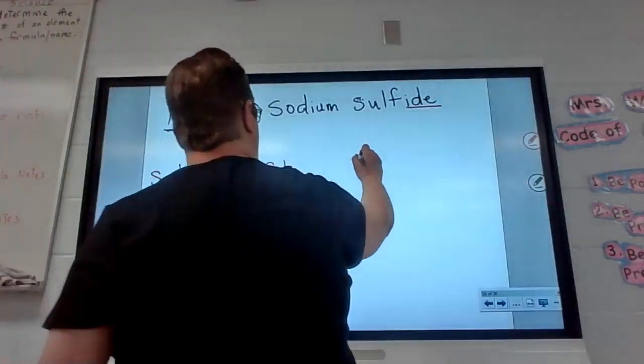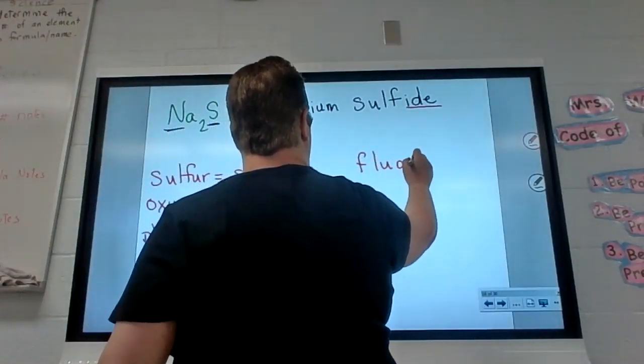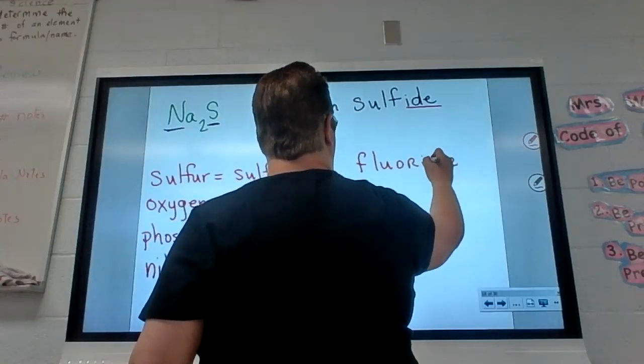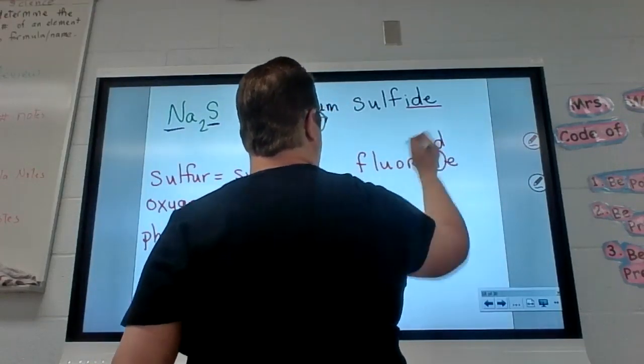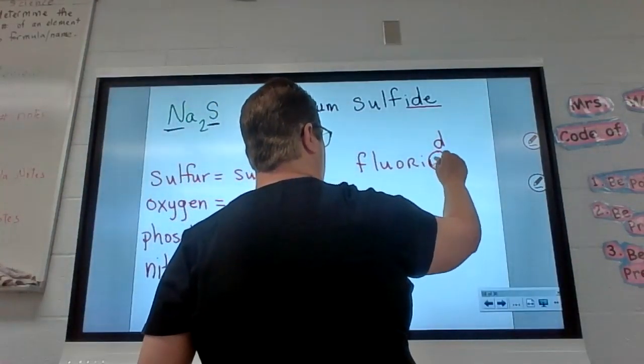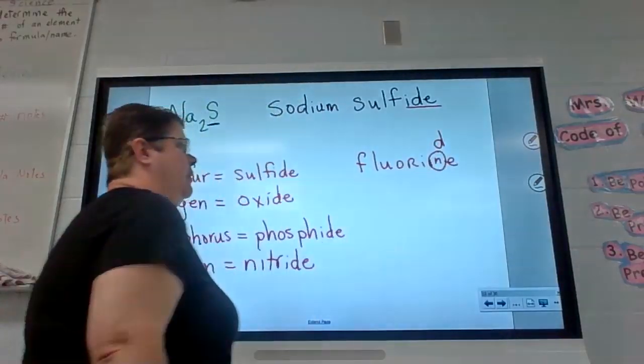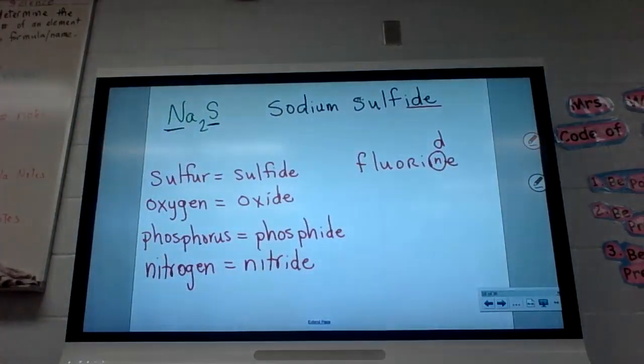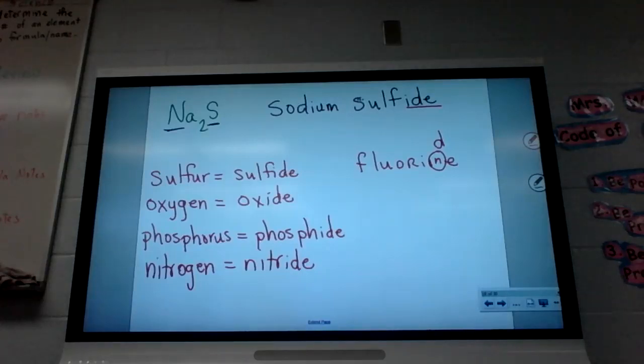Now, group 17 is easy to do, so I'm not going to write all those out. I'll just do one. Fluorine, you just change the N to a D. Make it fluoride. All of group 17 works that way. So chlorine would be chloride, bromide, iodide. They all change the N to a D. Those 4 on the left here are the only ones that are hard for people to spell. So chlorine, you would make what? Chloride.